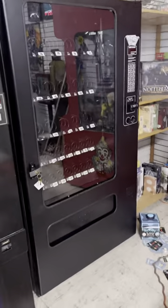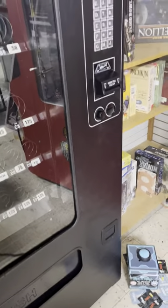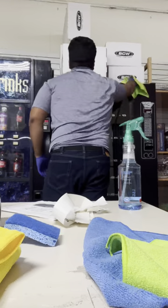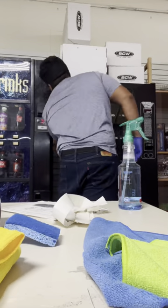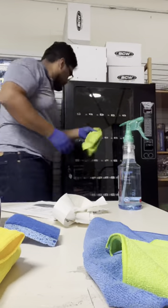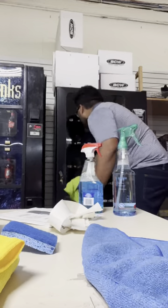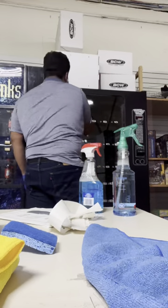Next we move on to the green cloth for the exterior areas that the customer doesn't touch — from the top to the sides — to make sure it looks clean and nice. Now as I was saying, my mini crane was located here originally. I actually know the owner; I've talked to him before. He's the one who gave me the okay for the crane machine, and we were going back and forth about whether he wants to sell his vending machine. The machine looks a lot better already. We just have to clean the glass now. When cleaning the glass it's important to use Windex — not just any soapy water — something professional to make it shiny. As you can see it looks a lot better now.